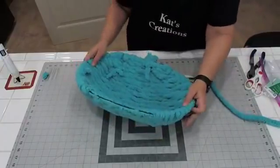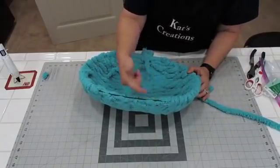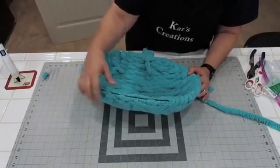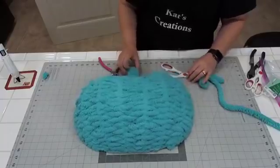And then what I would do is I'd go back down here at the bottom and do the exact same thing, go all the way around just to cover that very bottom section where you start. Again, if you flip it over, you can't see it, but I know it exists.